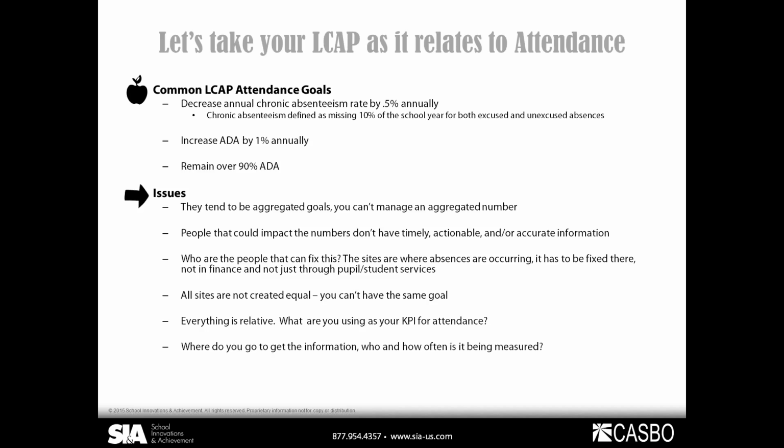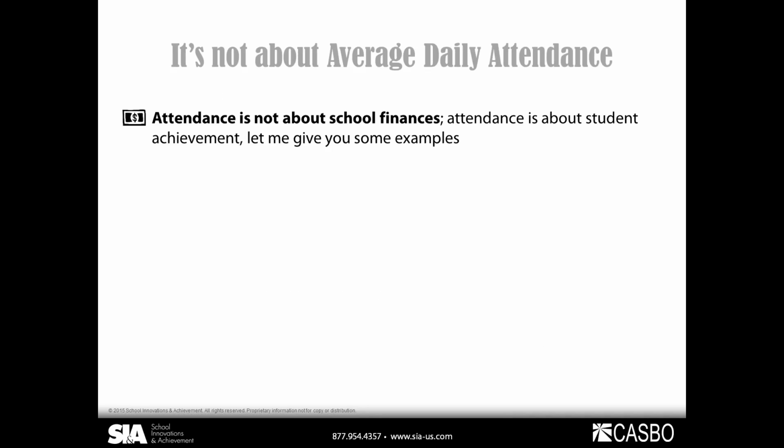And that all sites are not created equal. In looking again at goals, we still see the same goal across the whole district. So for example, if our goal is to be at 95%, and I'm a site already at 95.3, or a site at 92%, the way I interpret that goal is going to be different. So we have to challenge each specific site, each specific element in our district. And that everything is relative. We believe that absolute numbers mean absolutely nothing.